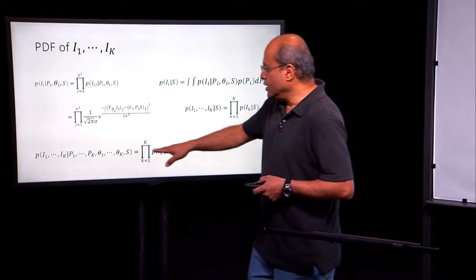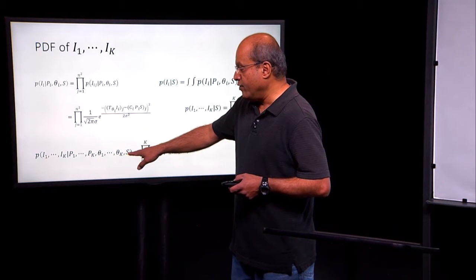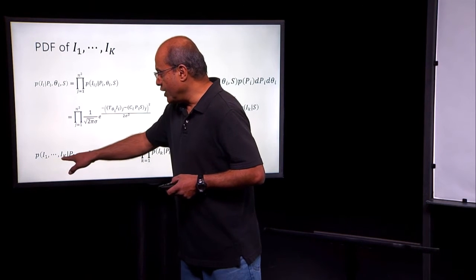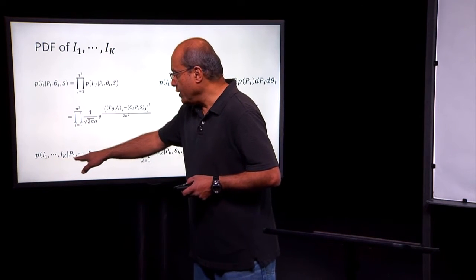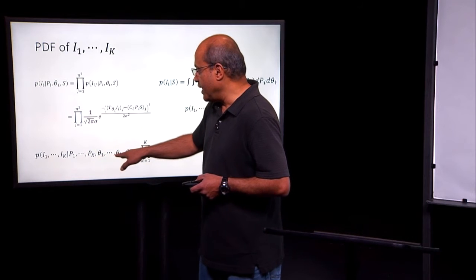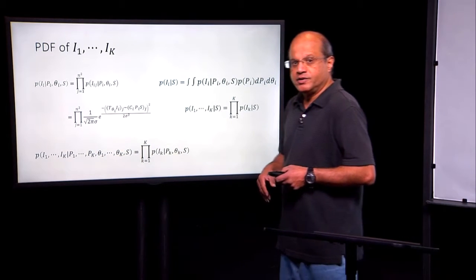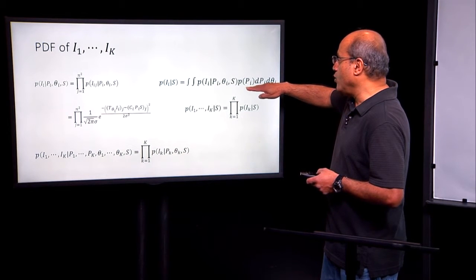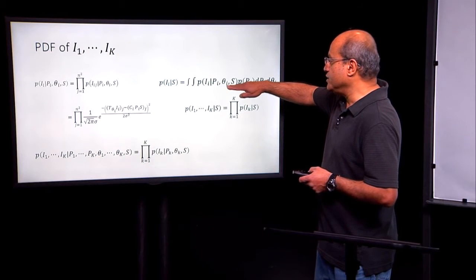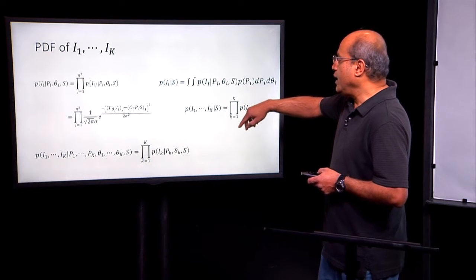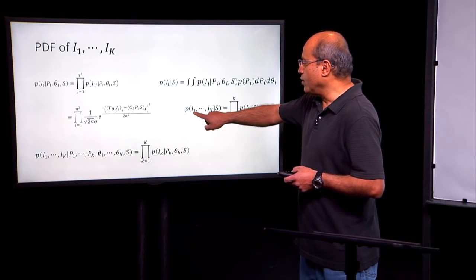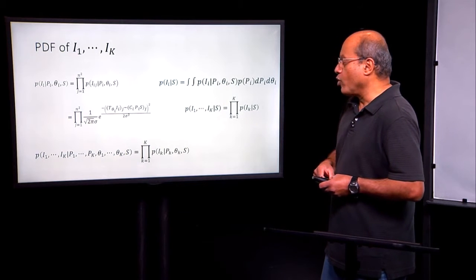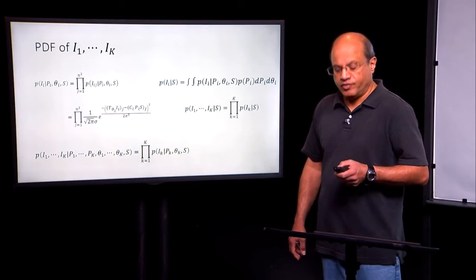And this density, as I've written down, tells you the probability density of the k images, knowing their k projection directions and their k embedding parameters. But you can do the same thing when you have integrated out the projection directions and the embedding parameters. And again, the probability density of I1 through Ik turns out simply is a product of the probability density of each image.